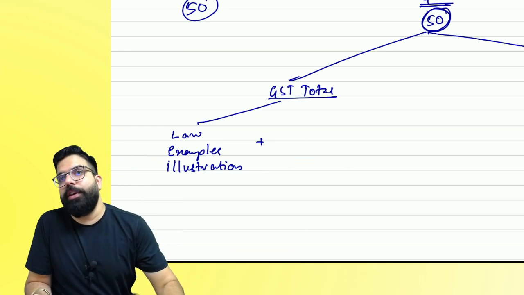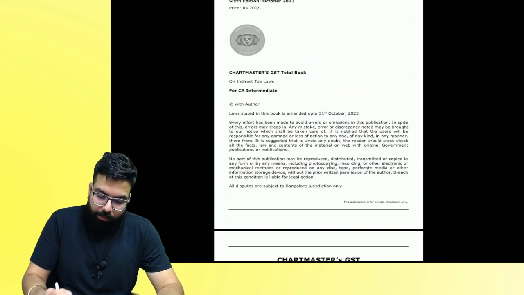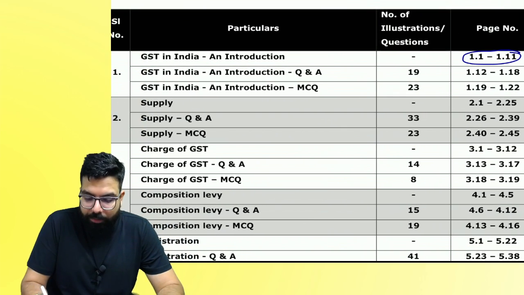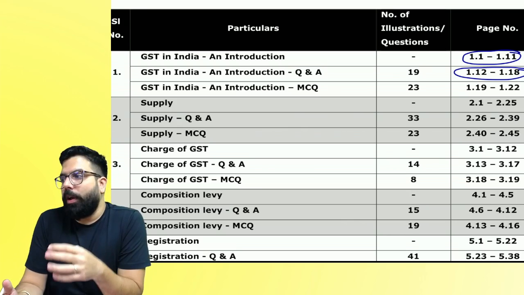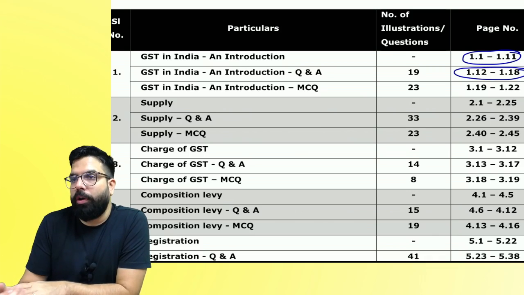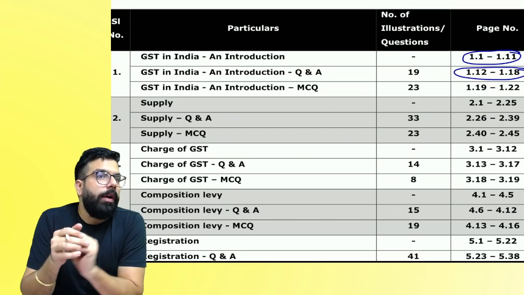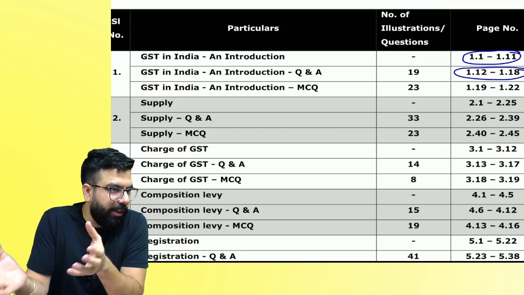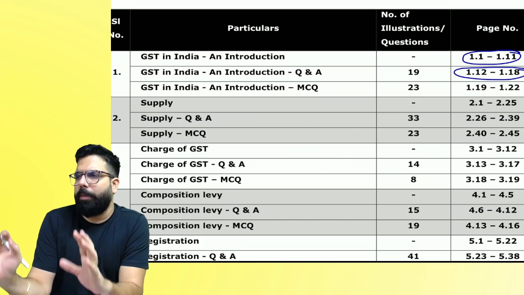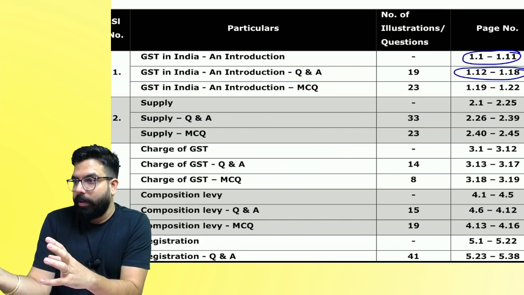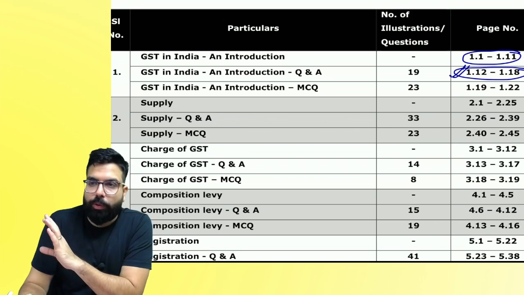Plus, in your GST total book, I have given the Q&A. You will be able to see after every chapter, for example chapter number 1, the question answers. The question answers are nothing other than the ICAI study material question answers, with all due credits to the ICAI. The ICAI exam questions, the RTPs which ICAI releases, the mock test papers, all the most important questions which are required to be read by you, done by you, solved by you, practiced by you with me. Some of them with me, some you will do alone, alone means after you have learned GST. So this will be taken care of over here.